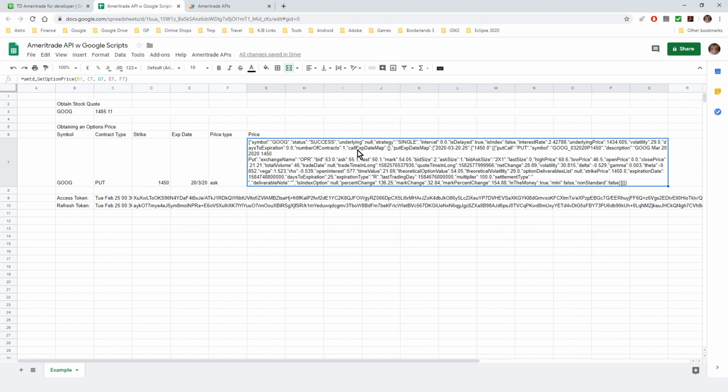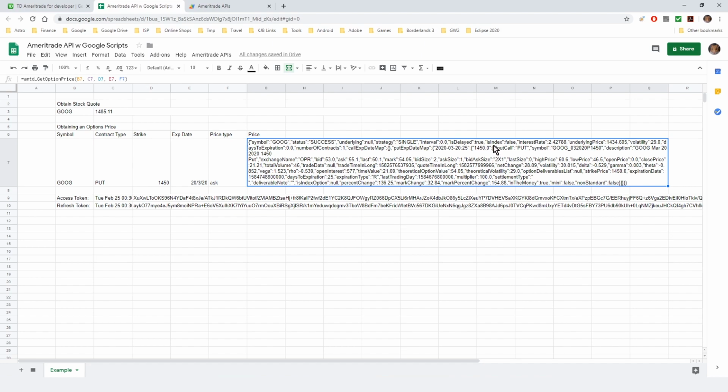So you'll notice there are two date maps, the call expiry date map and the put expiry date map. And depending on whether it was a call or put, or you can ask for both too, then you'll get different objects. So in this case, we're looking for the put. So you can see the put date map has an object in there. That object has the date of expiry embedded in there as well, and then it's got the price, the strike price, another object as well, and it's an array, right? So because you can have strike counts of more, up and down as well.